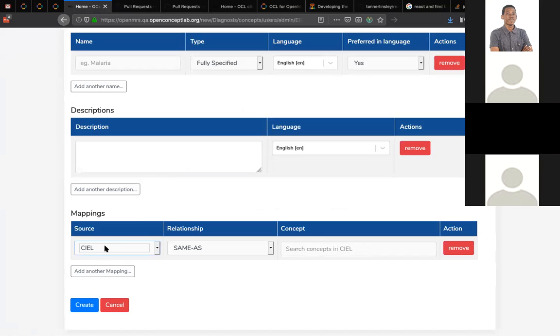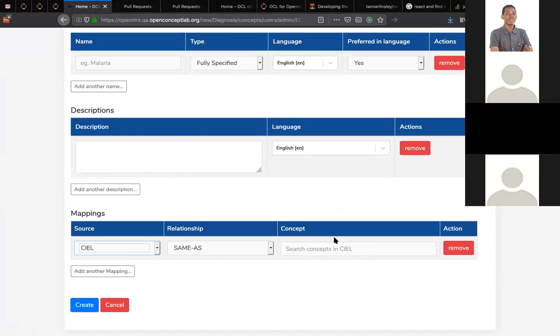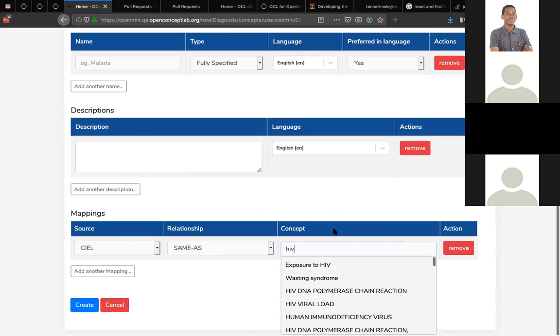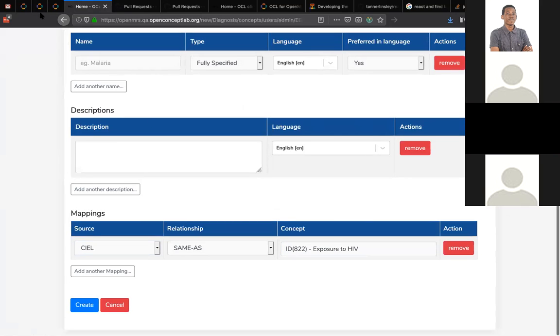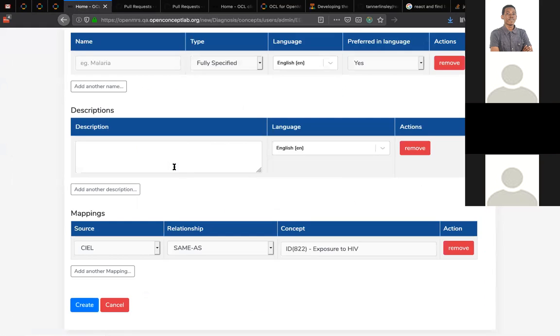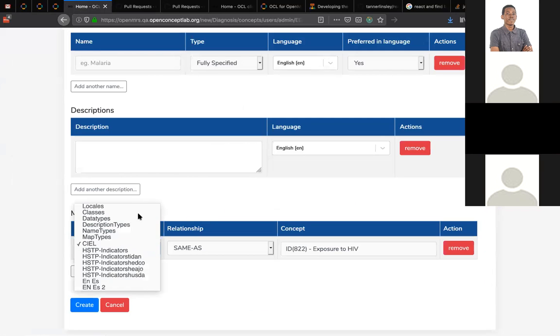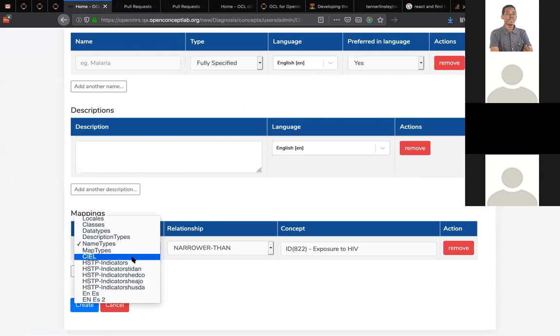So for all internal sources, this is now a single field, which is both searchable, so you can search and then select. If you guys have any questions, you can just stop me at any point. So go ahead and select the non-CL one, right? Just so SNOMED. Name type, like SNOMED is an external. Okay, so this is QA, there's no SNOMED.